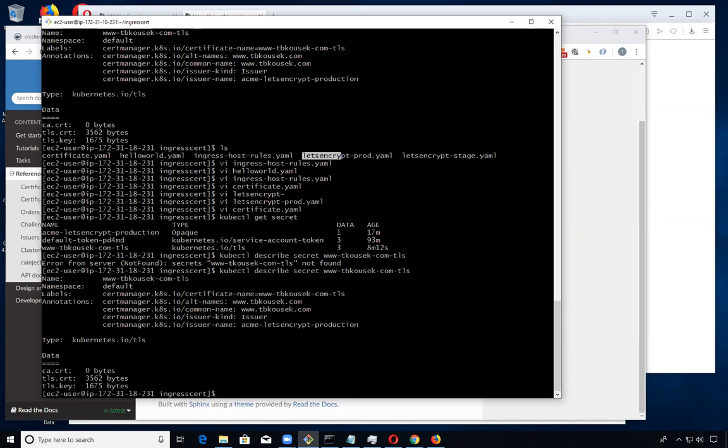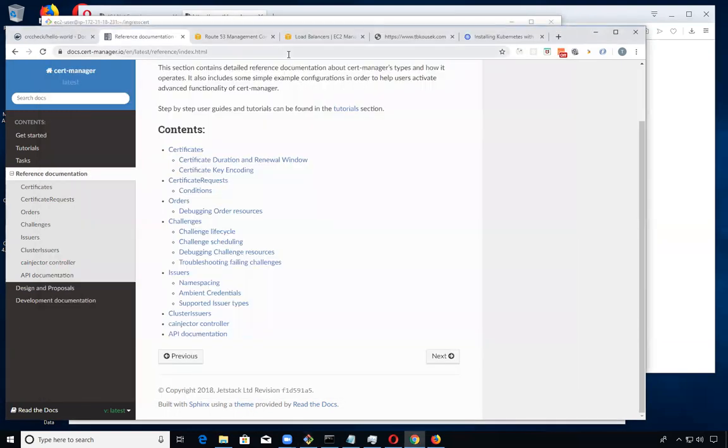So anyways, thanks for watching me go through this disjointed demo, but I hope it helps at least inspire you and get you to do some exploring and investigation on your own on how you can actually get a TLS certificate installed within your Ingress controller within Kubernetes so that you can start TLS terminating your services.